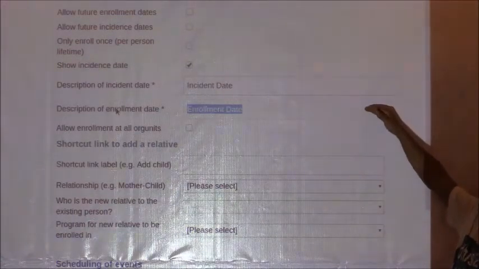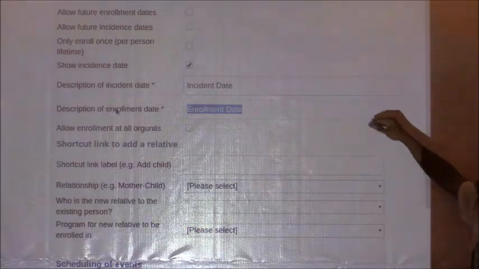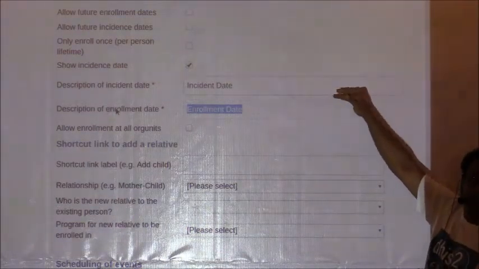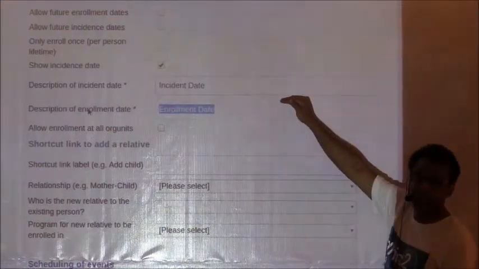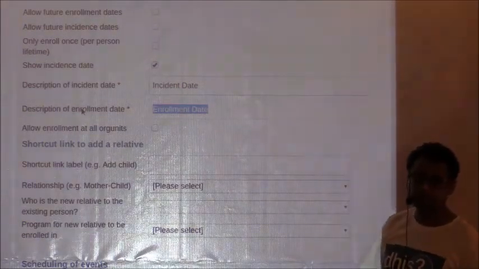Based on LMP date, you can make sure that EDD is generated. Okay? Based on your incident date. Enrollment date is when she comes. Yeah? LMP date is LMP date. And enrollment date, maybe after 1 month, she can come and get enrolled for mother care program, or she can come directly to the delivery. We don't know about that. So here, the incident date is LMP date, and enrollment date is date of registration.